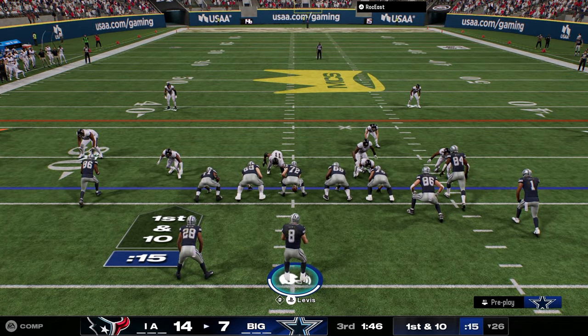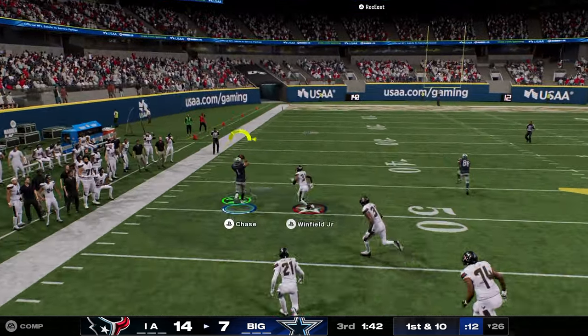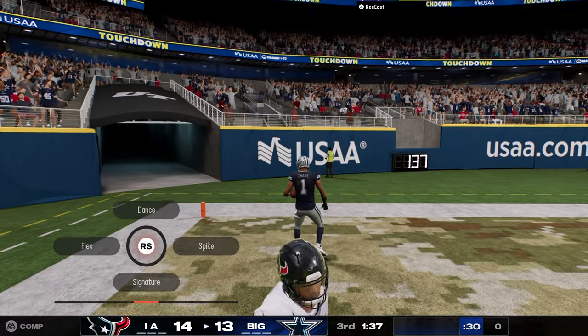All right, well, we got a score now. Somehow we're losing this game. Not sure exactly how that happened. But he likes to give up touchdowns. J. Chase, go, go. His Wingfield is slow. My Wingfield is slow. Very good.